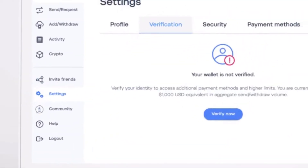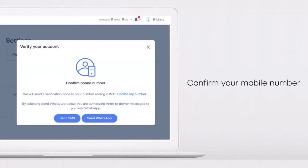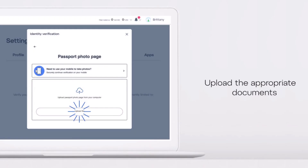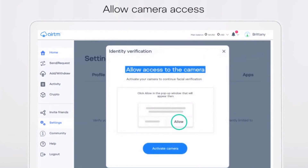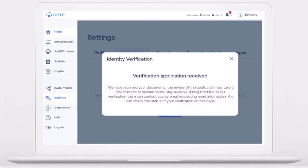Then from the settings, click on the Verification tab, click Verify Now, and confirm your phone number. Choose the verification type: by passport, driver's license, or by your ID card. Upload a picture of the front and the back of the document — make sure the information is clear and legible. Click Confirm. Now you need to activate your account with your real face: allow the IRTM website to access the camera and take a photo. You will need to wait some hours to get a response from IRTM. If your document information was correct, your account will be confirmed; if not, you need to resend the document again.